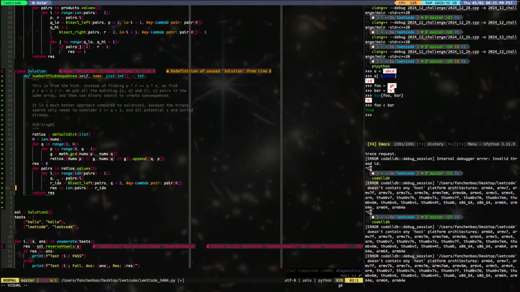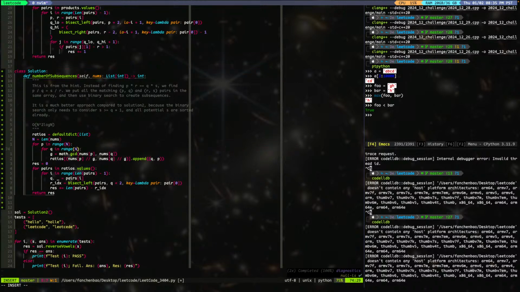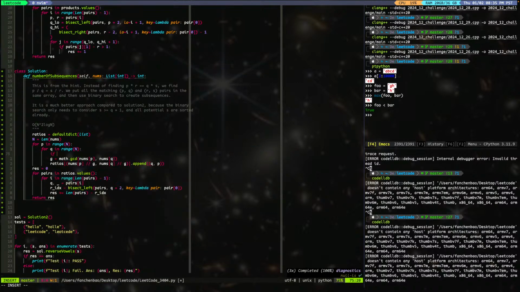Okay, so here's the idea. I'll say P in range to n, here Q in range to n. And if ABS of P minus Q, because Q can be smaller, right?